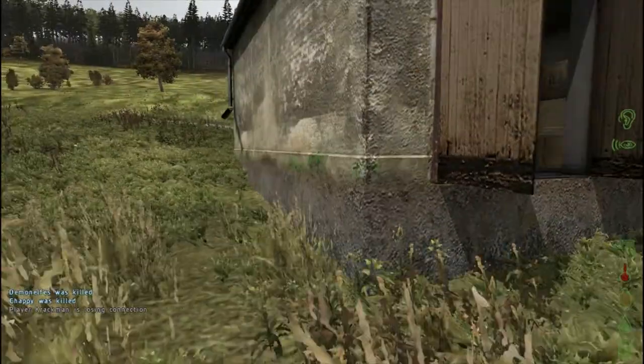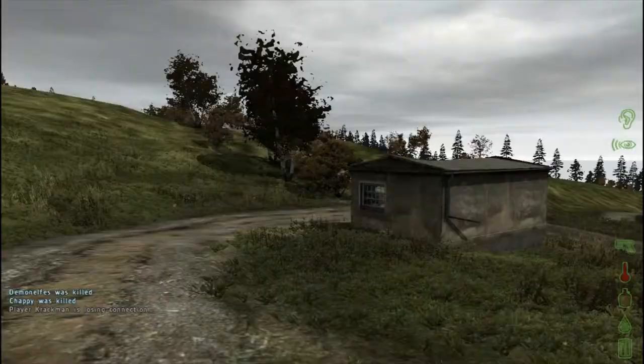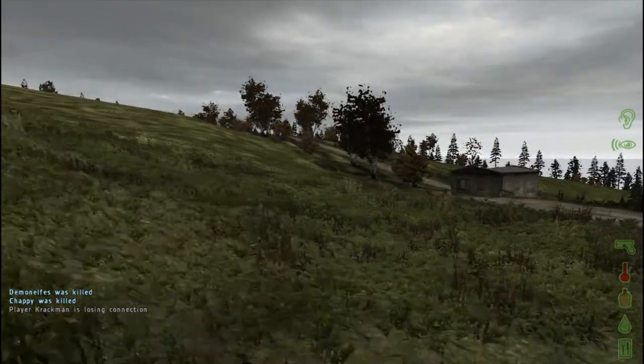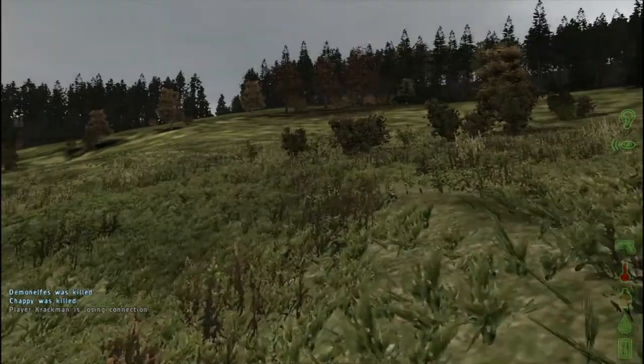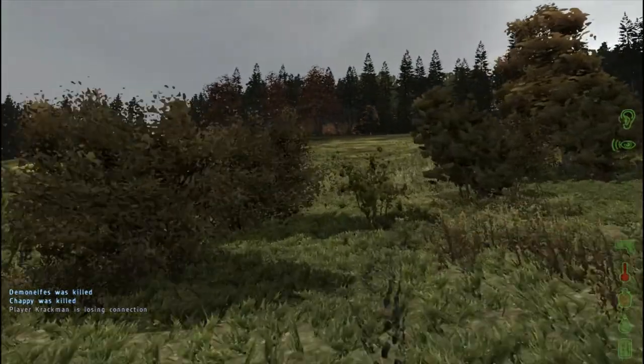I don't want a zombie. Go. Just go away, zombie. Go away. There you go. Goodbye. I think I'm heading west. I've got absolutely no clue if I'm heading west or not.